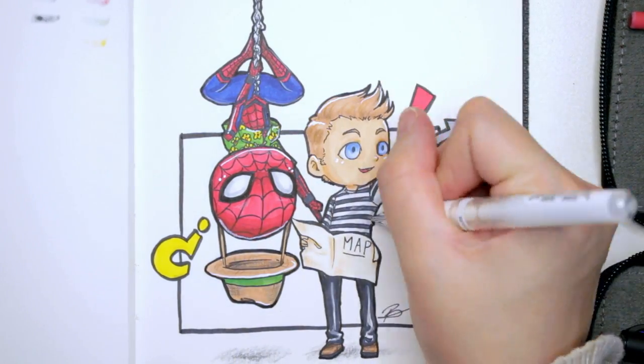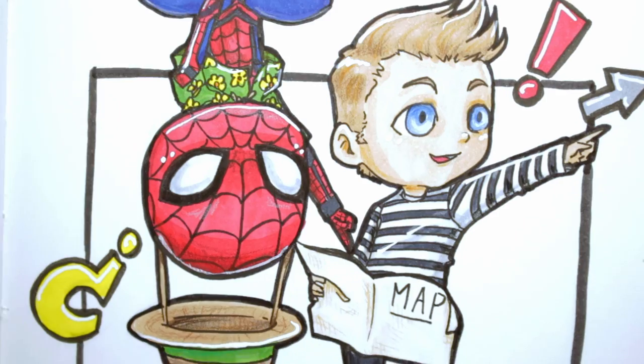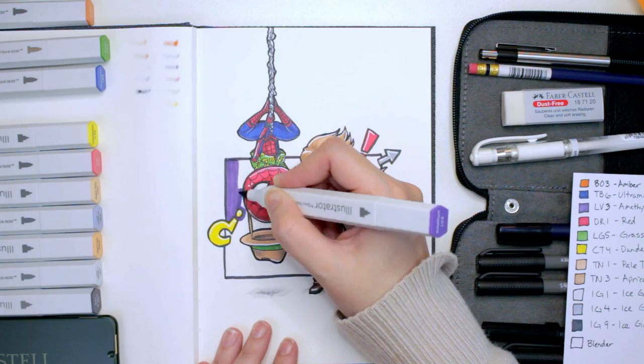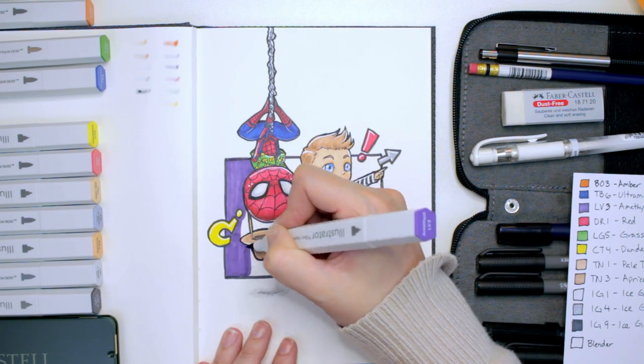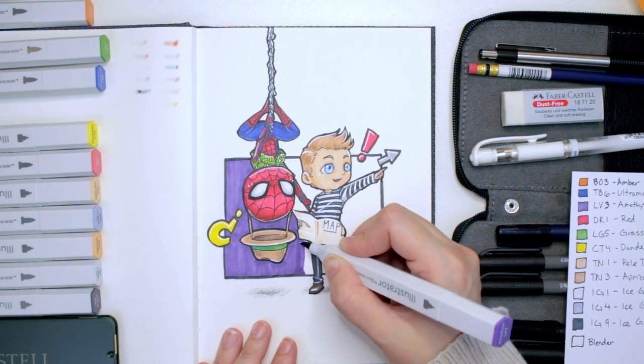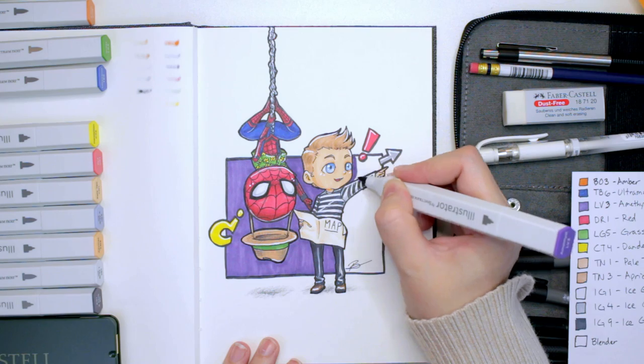I added a bunch of highlights with the gel pen, maybe too many, but the white was going on so well I kind of got a little carried away. Purple was the only color I'd yet to use, so I colored in the square in the background with it. I was a bit hesitant because I was not sure how well it would go with all the other colors, but I wanted to use all of the colors, so I just went ahead.